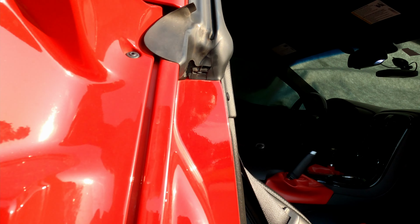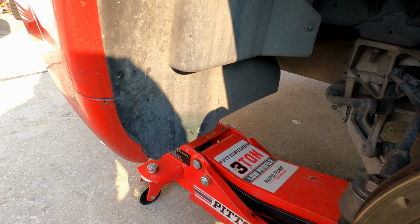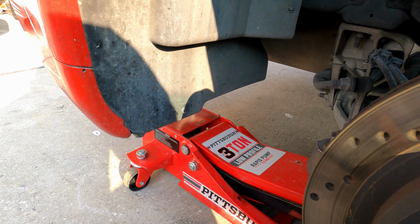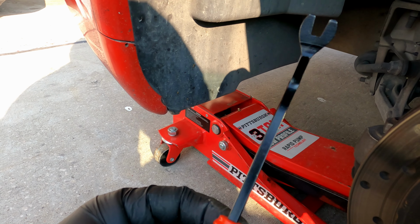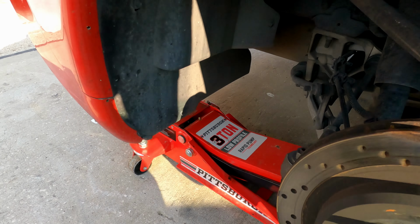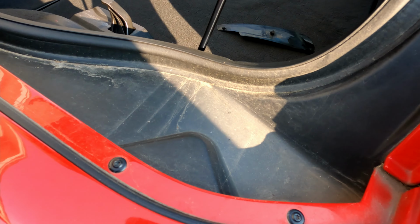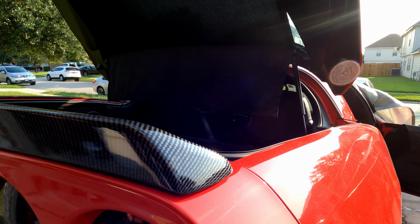These are all 7 mils, and it's got a T15 Torx bit, which are these, in case you guys don't know which ones they are. These are it, T15s, your 7 mil and 10 mil, and then this to take the little push retainers off. So it's got T15 Torx all the way around, right here all around. And I'm also going to have to take my tail lights off to get to the inner ones, which are T15s as well. I'll take those all off and let you guys see what it looks like on the inside.